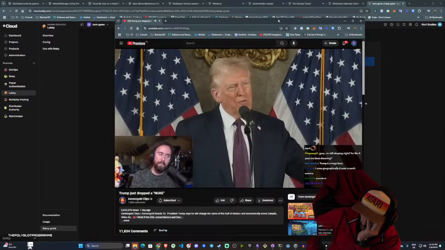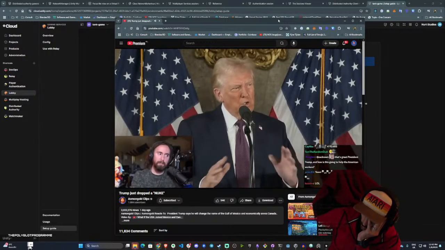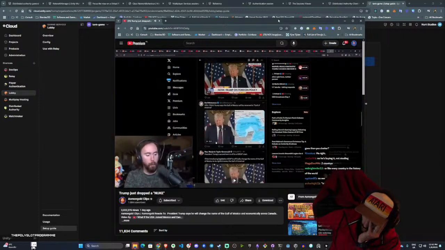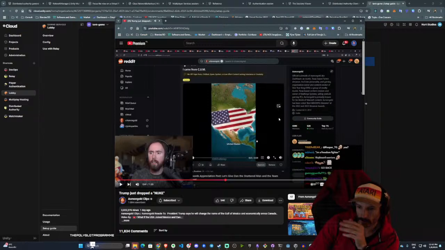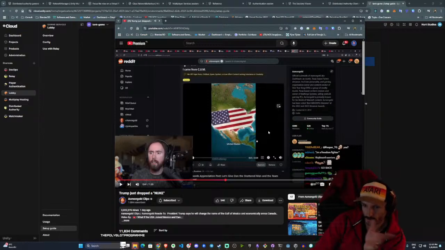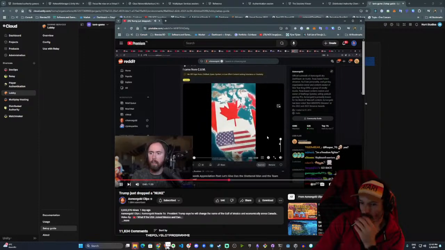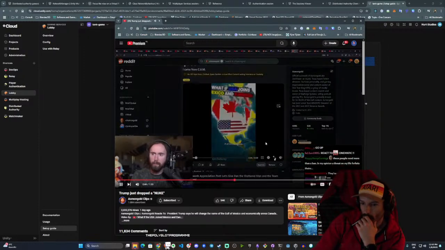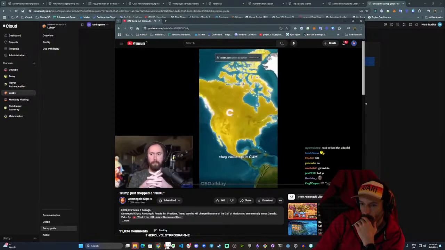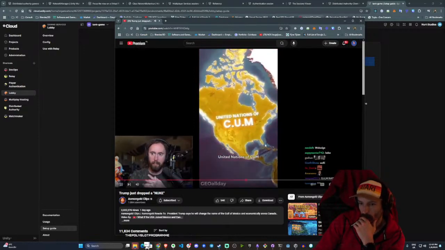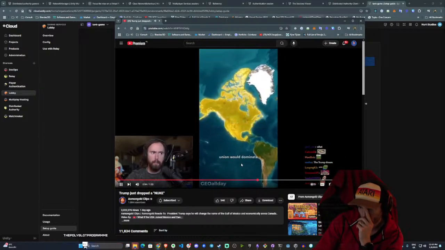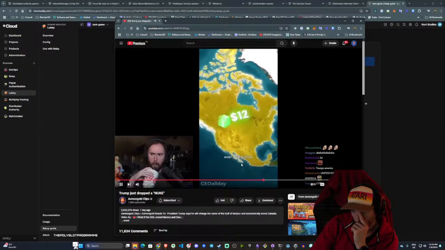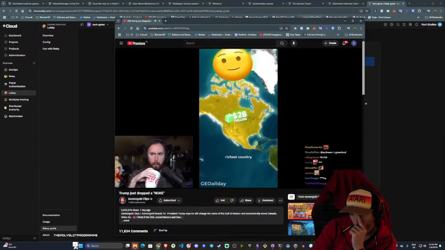You get rid of that artificially drawn line and you take a look at what that looks like. What if the United States, Mexico, and Canada became one country? If all three nations joined together to form a single country, they could call it COM, or the United Nations of COM, and it would instantly become the most powerful country in the world. Economically, this union would dominate with a GDP of over $28 trillion, making it the richest country on Earth.